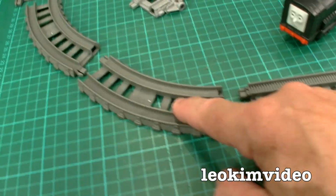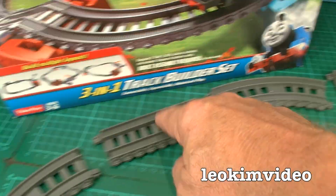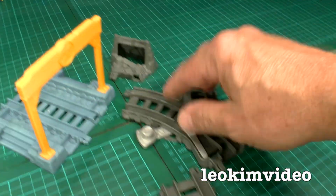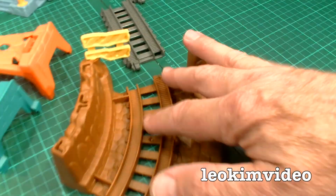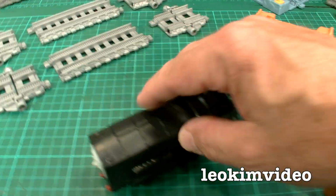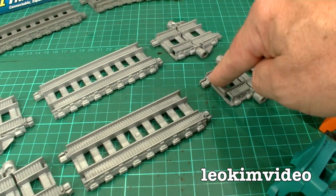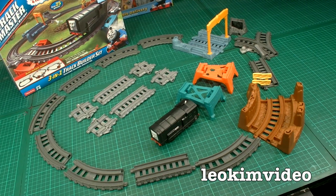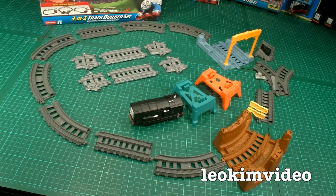1, 2, 3, 4, 5, 6, 7, 8, 9, 10, 11, 12, 13, 14, 15, 16, 17, 18, 19, 20, 21, 22, 23, 24. Where is the over 25 pieces?